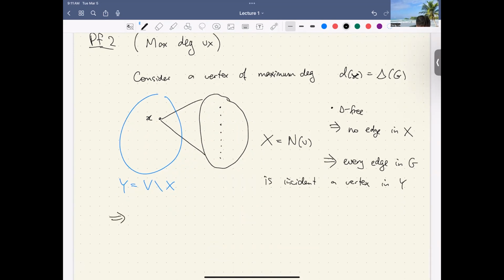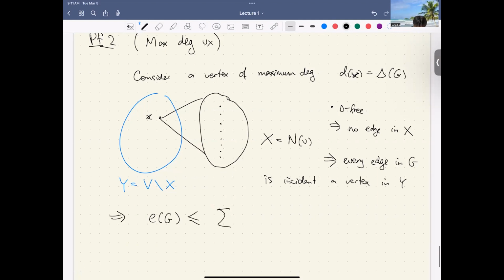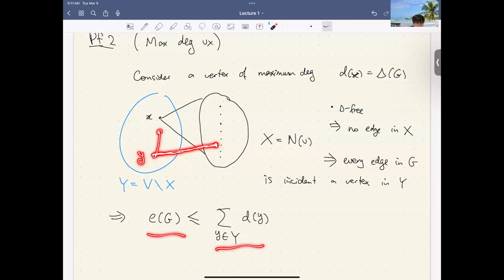And what that means is that we can give an upper bound on the number of edges by the sum of d(y) over y in Y. Okay, this is overcounting, because if the edge is going across, it's counted exactly once. If it goes inside, let's say to y prime, then this edge is counted from the y side and also from the y prime side. So these inner edges in y are actually counted twice, but that's not a problem. It's an upper bound. So far, so good.